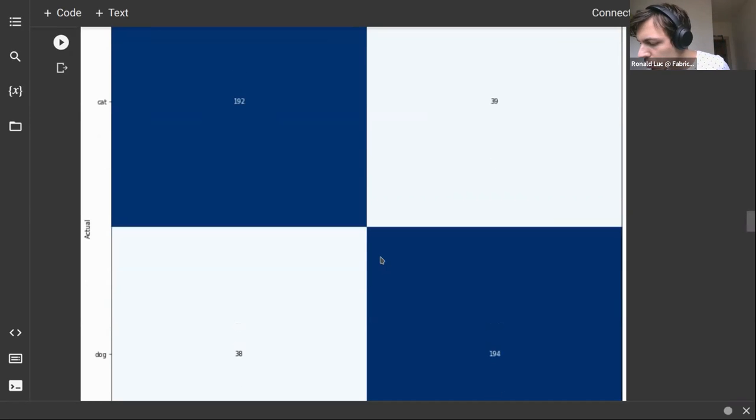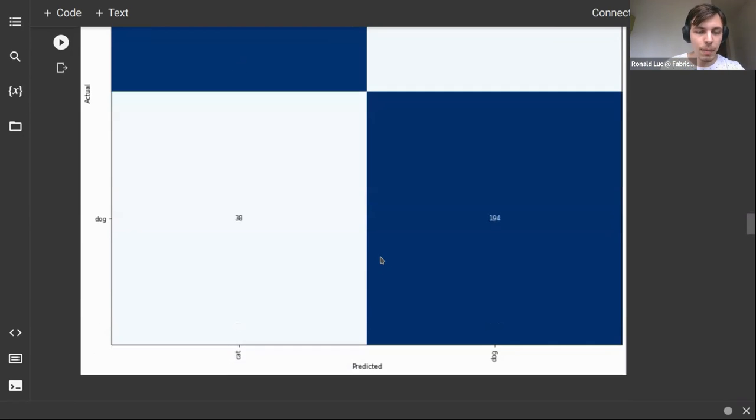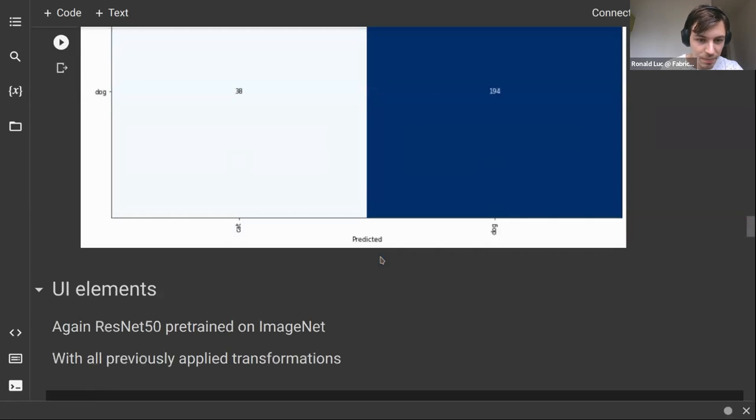Okay, so we went through using transfer learning for bootstrapping our model and training a computer vision model even on a few hundred images, making it more robust with reasonable data augmentation. Let's use this pipeline and just throw it on a different data set.